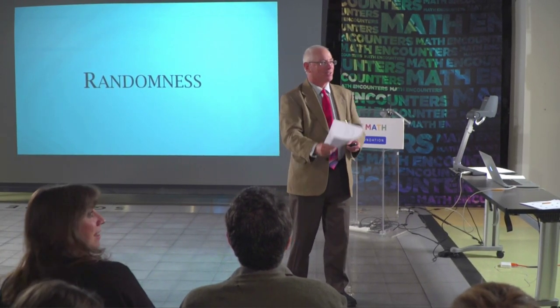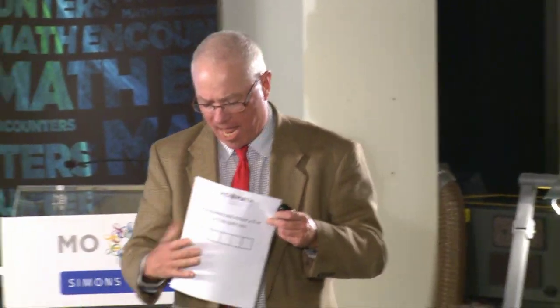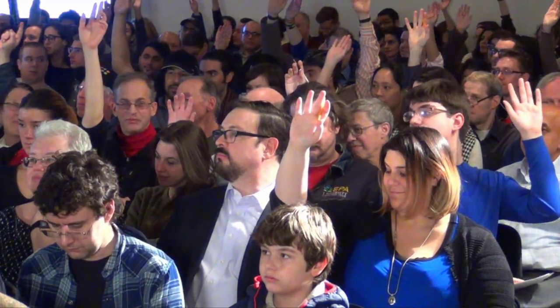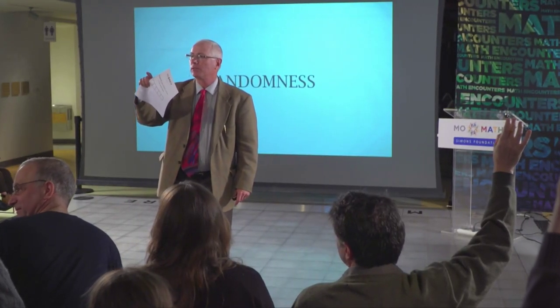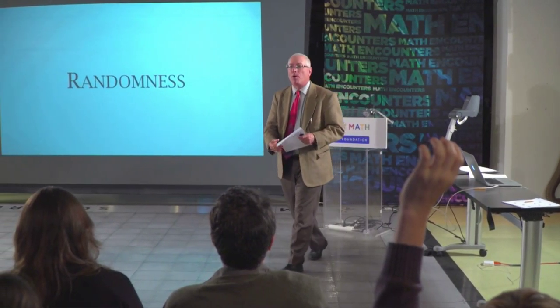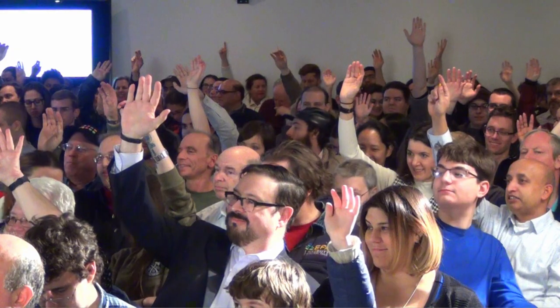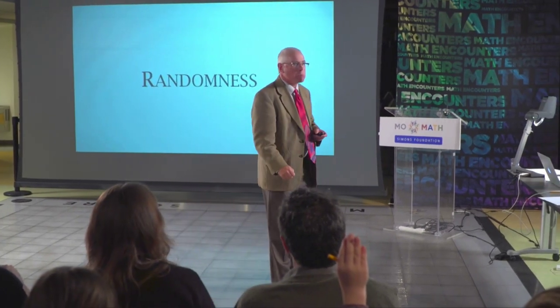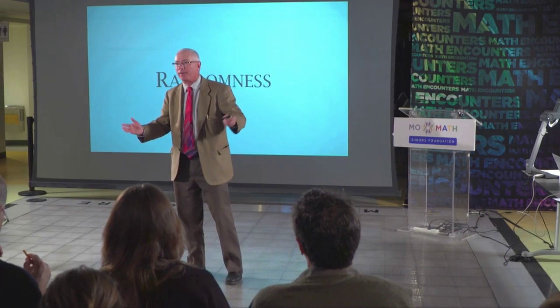Now, where's my excellent assistant, Gabby? How many people put a zero in the first box? Raise your hand. Gabby is going to count very quickly. I got 34-ish. We'll call that 74. How many people put a one in the first box? And nobody should be voting twice here. I got 32. So, 66 versus 74? Yeah, you guys are pretty random. That's kind of what you want to see.